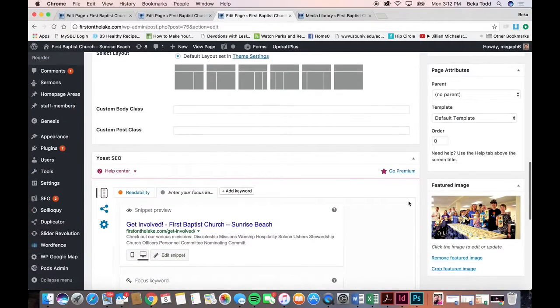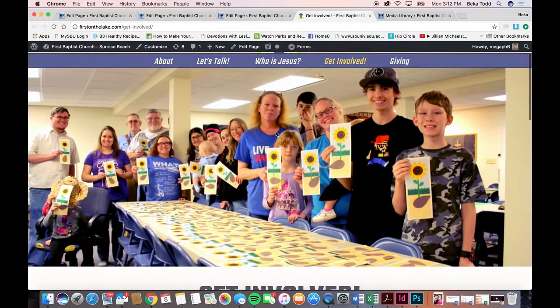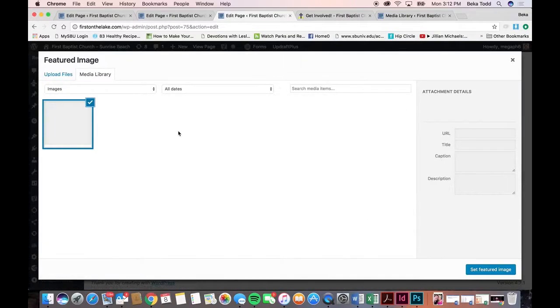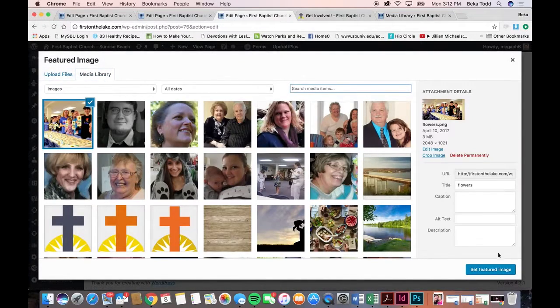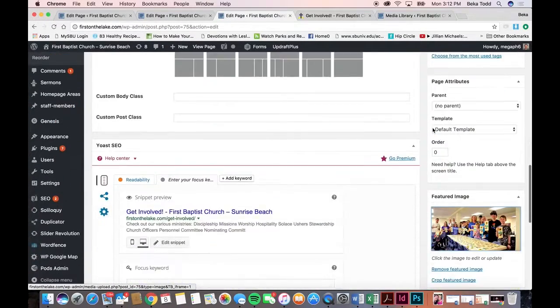And then also you have a featured image on that page, and that's why it shows up at the top right there. So if you want to change this to something else, you can always upload a new image and then select it and then set featured image. And then remember, you always come up here and click update.